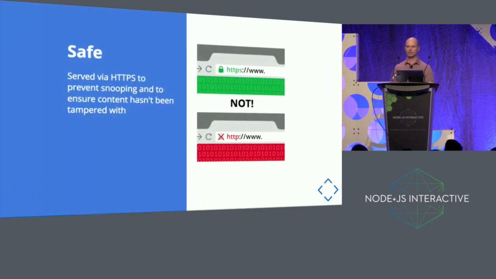Now, you want to make sure that your application is safe. So besides wanting to secure the communication so that your users don't get a man-in-the-middle attack, you want to be able to make sure that your web app is running over HTTPS because a lot of the new browser APIs only work over HTTPS. So now I'm going to do this little thing I like to call HTTP shaming.